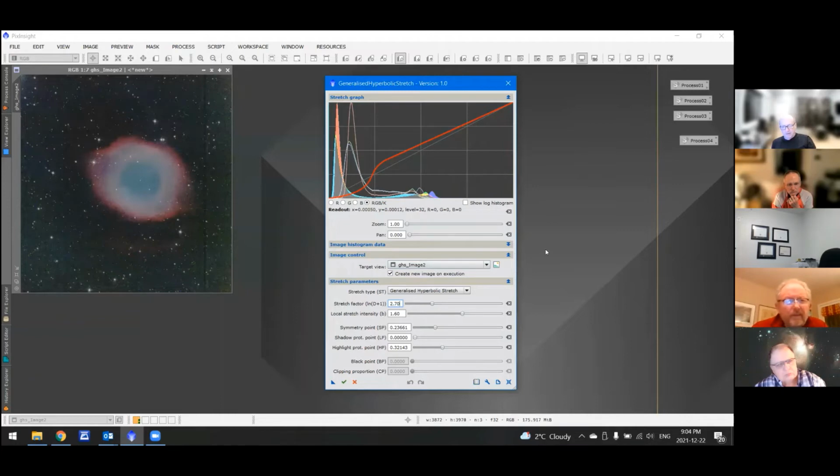So, if you don't like it, you can exit out. But if you didn't click that create new image, you could just undo the image because you created a new one. So if you click on the down arrow on the target view, you can pull up your... create new image. See your target view? There's a pull down. Yeah, click on that. And click on the GHS image because we don't like this one, right?